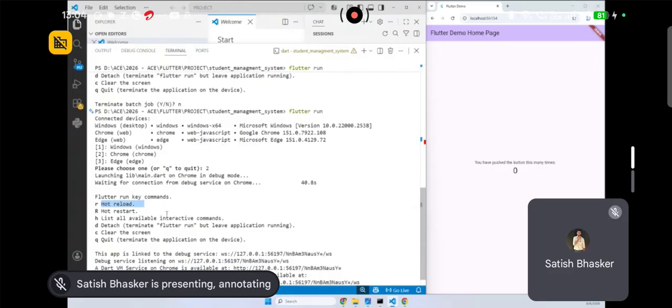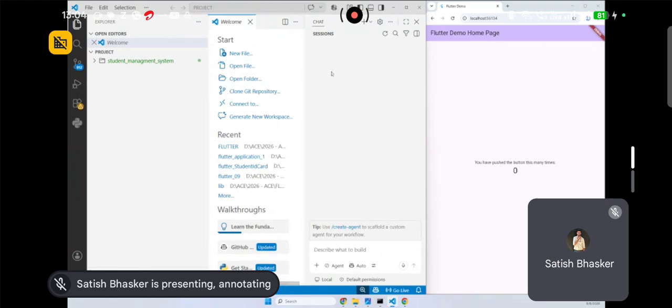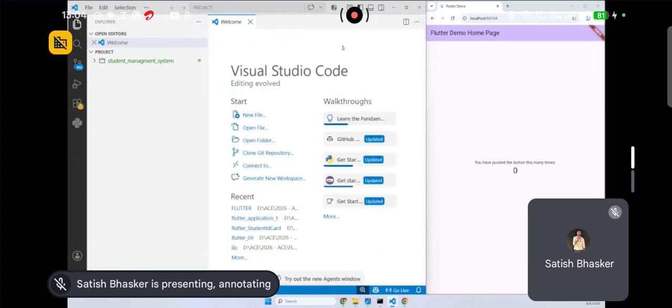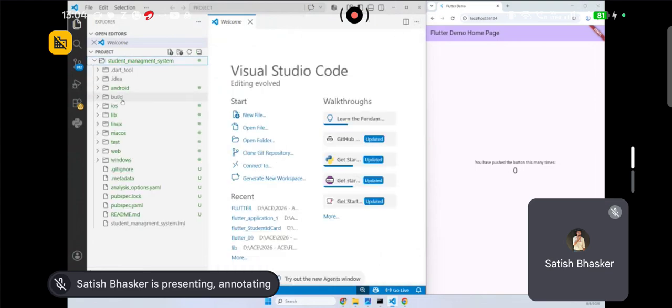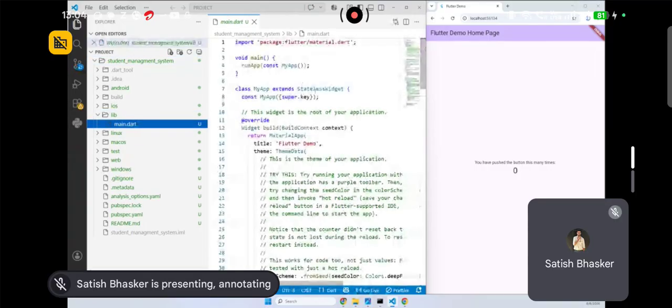So suppose, let's say, here we have Flutter demo home page. This is a default program which we get when we create a Flutter application. In main.dart we have our source code, our main code. Okay, main.dart is our application code.